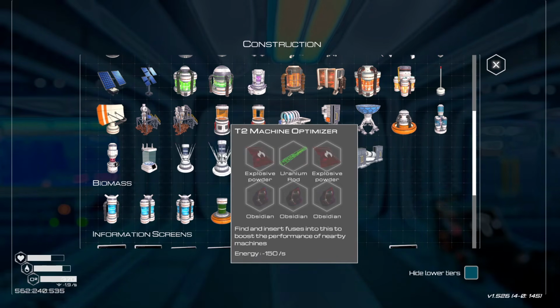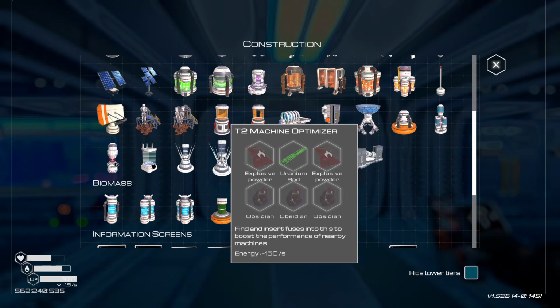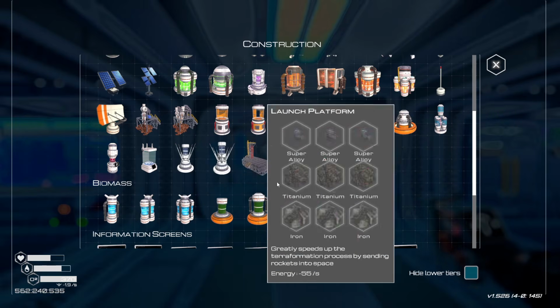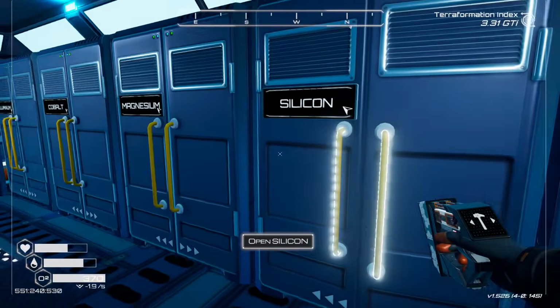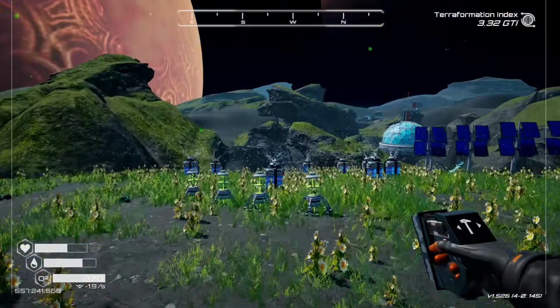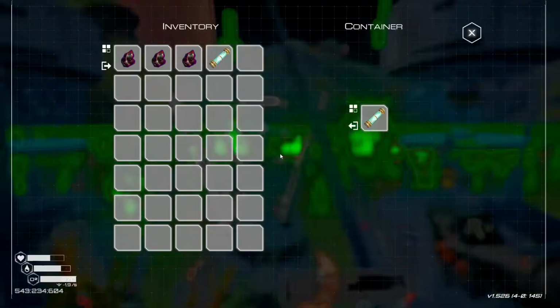Because these things can hold 3 fuses. So when I break down the 3 machines, I'm going to get 3 uranium rods, 6 explosive powder. I'm going to use 1 uranium rod and 2 explosive powder on this. I'll net 4 of them and gain 4 explosive powder and 2 uranium rods, and I'll get some cobalt and iron back as well. So I just need 3 obsidian, and I can build this thing. Okay, well, let me grab some obsidian. I mean, that's some pretty easy conversion right there. So let's grab this and pull that out there.